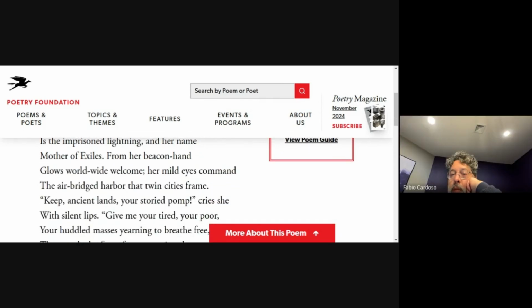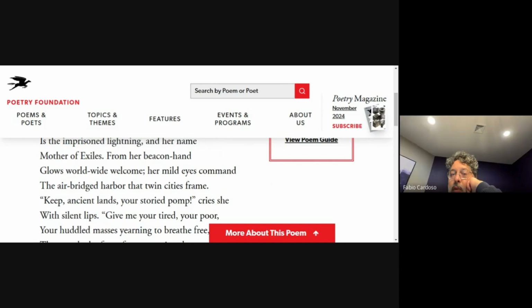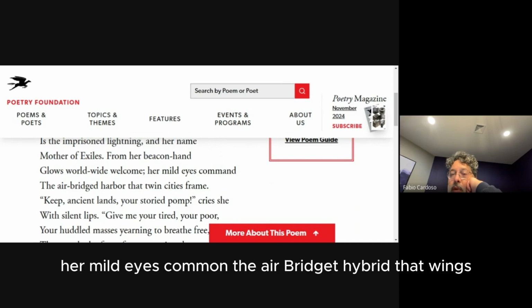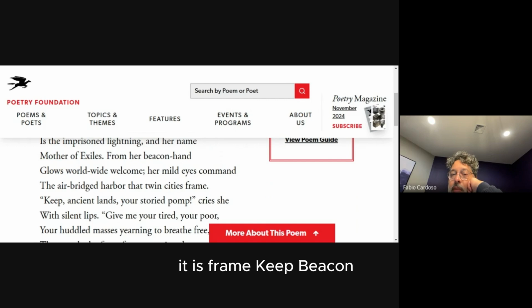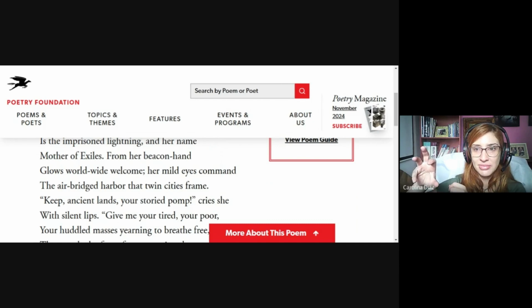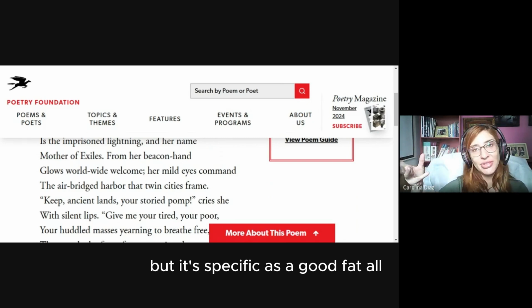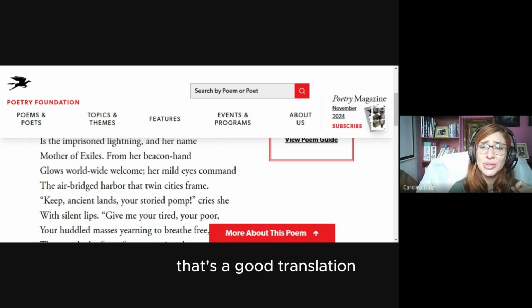From her beacon hand glows worldwide welcome. Her mild eyes command the air-bridged harbor that twin cities frame. Beacon is a light that guides you in the darkness, like a farol. I think that's a good translation.